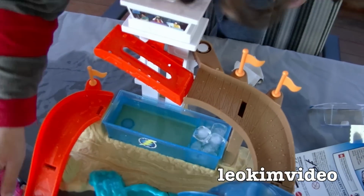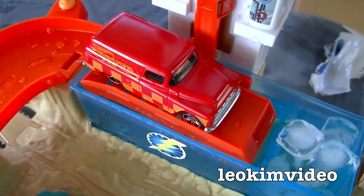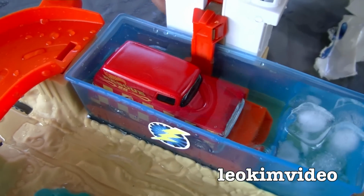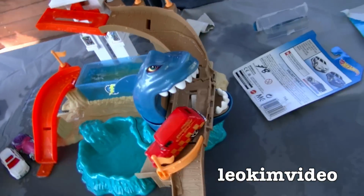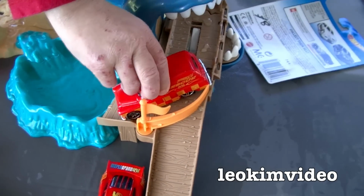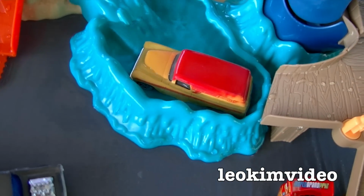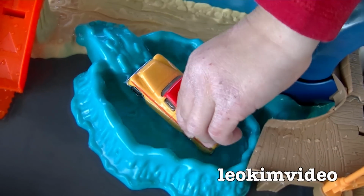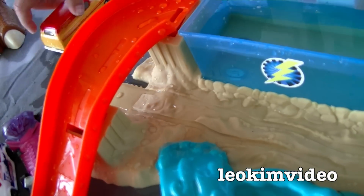It's going up to the icy cold water dunk tank. Ooh, yeah. That is a big one. In it goes. You can see the roof isn't getting covered there. It's probably, oh, and it's caught on the corner there. It doesn't like the largest format vehicles. And it's a big change there, but it looks pretty cool. Oh, yeah. And now it drives via that favourite little muddy road route.